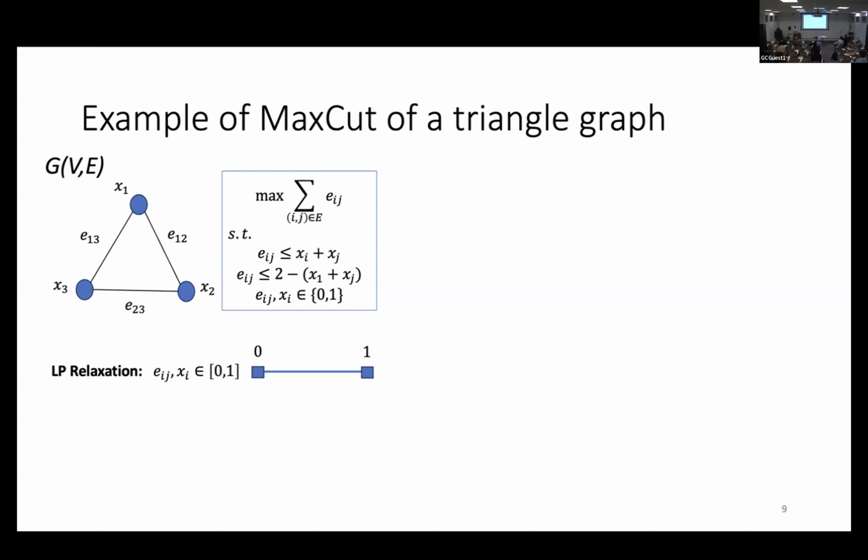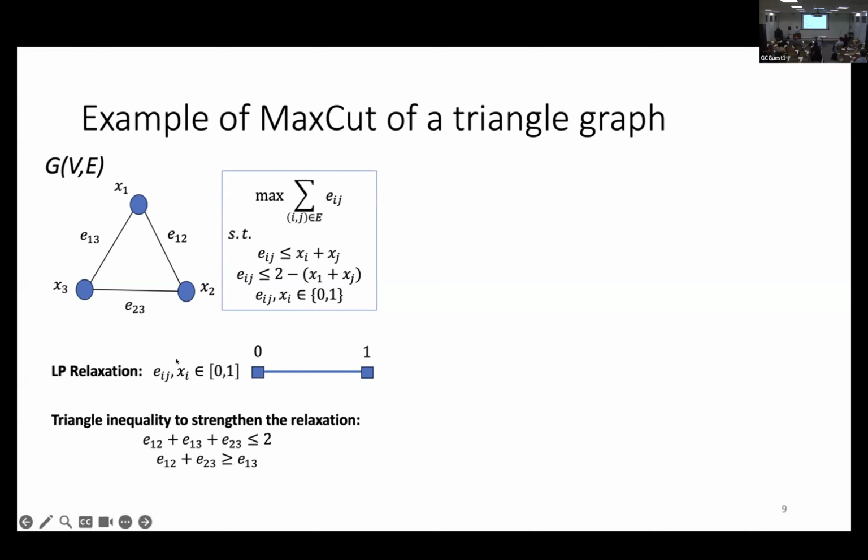And linear programming relaxation says that instead of thinking about 0 and 1, just relax the variables so that instead of being discrete 0 or 1, they are continuous between 0 and 1, and then solve it. Now there's a problem. When you do this LP relaxation, you search over a larger space, which means your optimal value can be larger than the real one, right? Here, for example, if I make it continuous, I can set all the x_i to 1/2, and you see that e_ij will be exactly at most 1. So the optimal value will always be the number of edges. So the integer linear programming relaxation gives me 3, while the actual value is 2, right? And that holds for any graph, right?